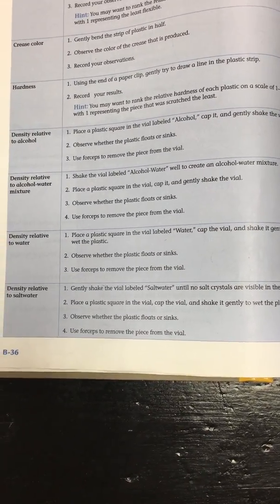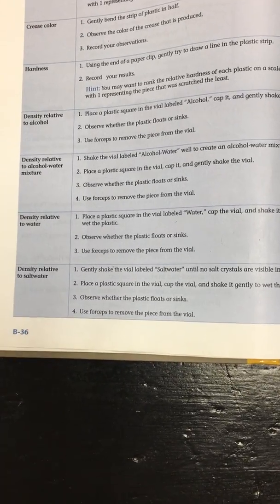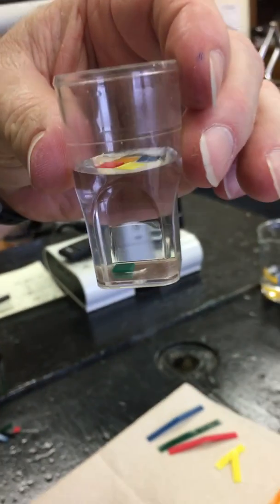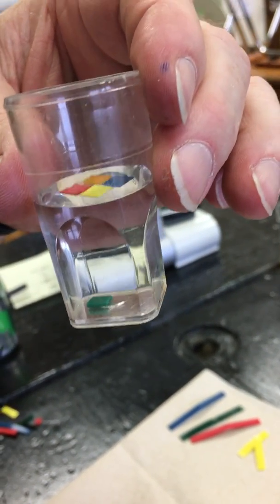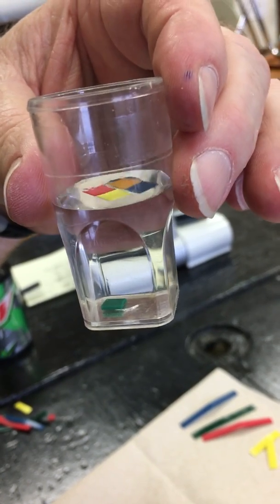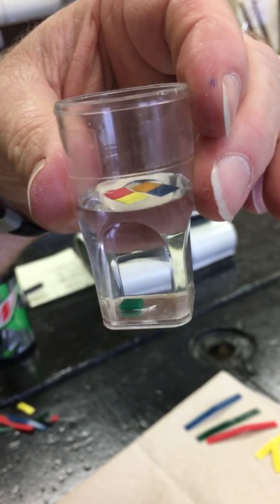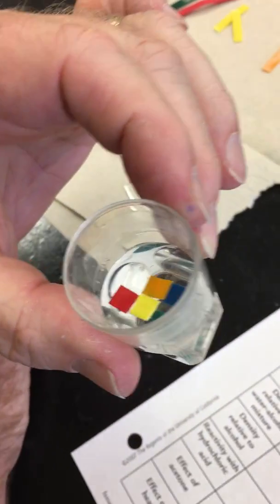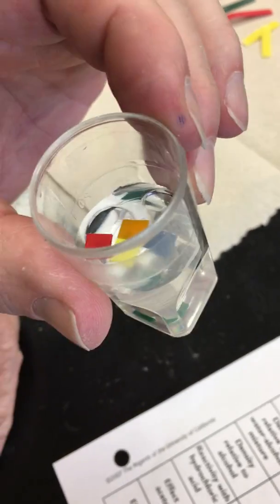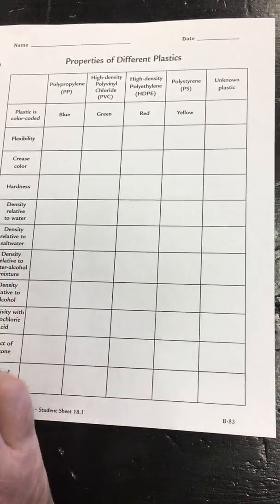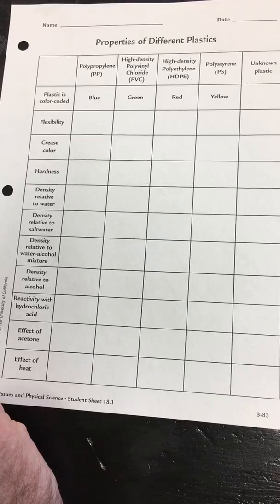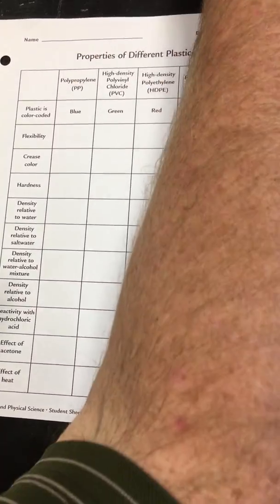Okay. So after that, the next thing we're going to look at is the density relative to water. What I've done is I put square pieces of each of the colors in my cup of water. Please record whether the item is more or less dense than water. Notice that we do have our mystery color in here, the orange as well. The unknown plastic in the last column is going to be our orange, so you might want to write down orange in this column right here. All of those pieces are in there. Okay, so that is water.